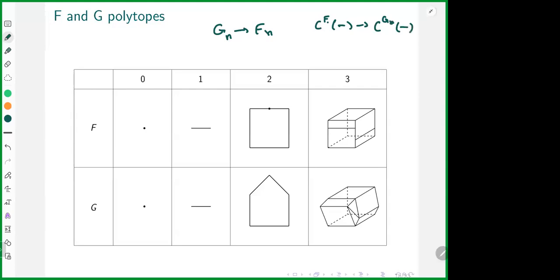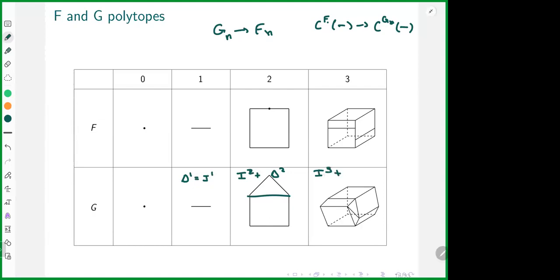Not only that, G polytopes also have a very nice subdivision into products of simplices and cubes. So for example, this one right here is just one simplex. It's also a one cube. And then what is this one? This one has a one cube, two cube and a two simplex, right? And then this one, well, underneath it all, there's a big cube.